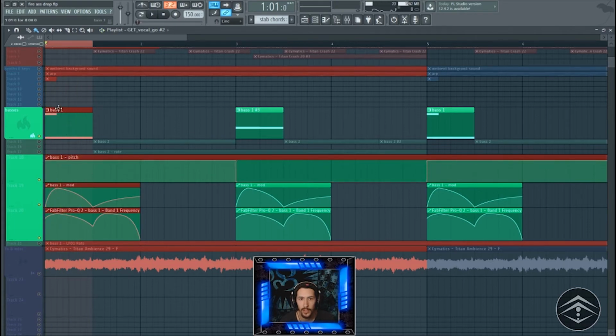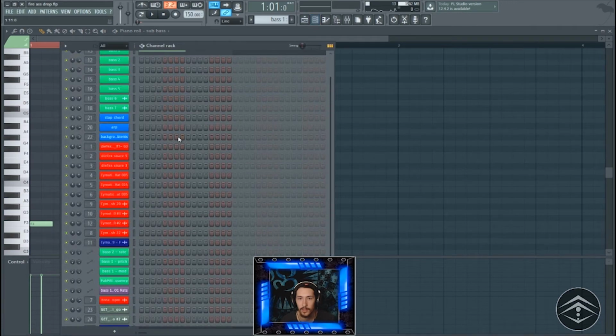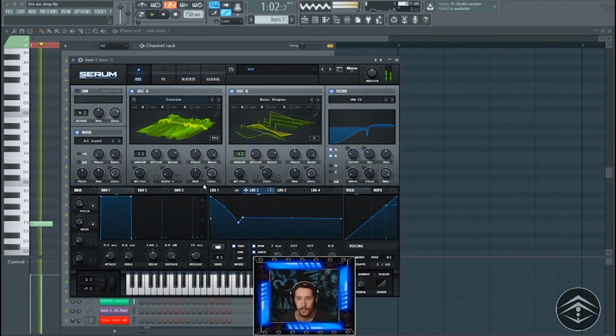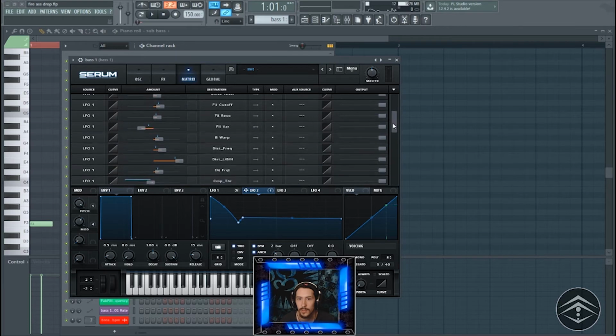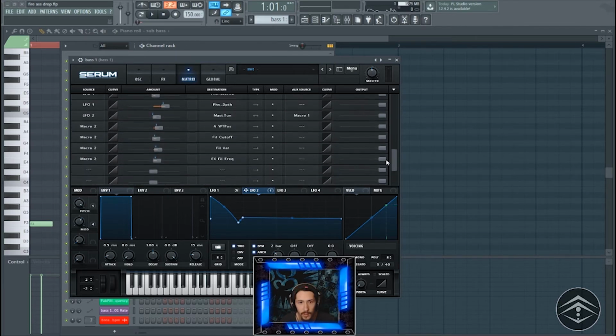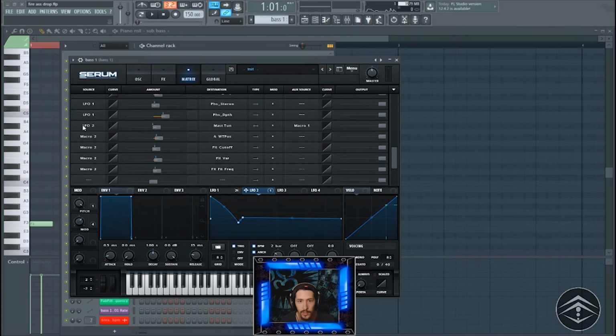So this is our pitch right here. Let's look at it in Serum. So what's going on here is if you go to the matrix, and somewhere in here, okay, it's LFO Tool 2.